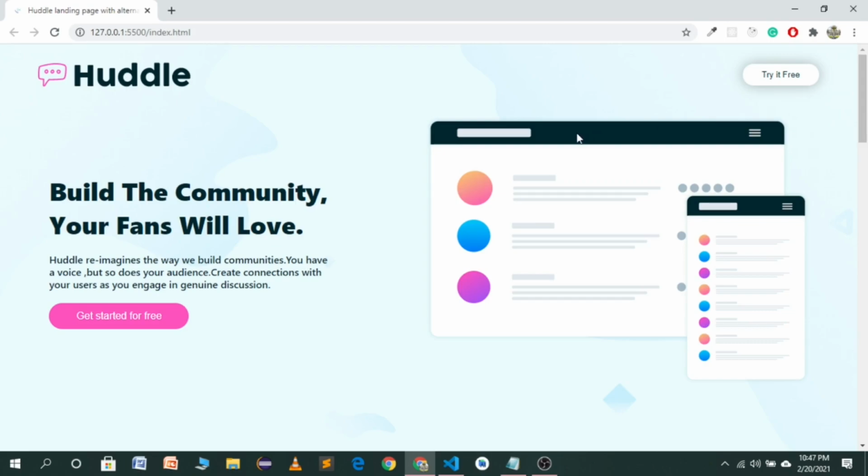As you will see, we have a navbar, and in the navbar we have just two nav items. The first one is the logo and the second one is this amazing looking button, which we can call a call to action button. And in the hero section we have three items, or we can say in one container we have three things: the heading, paragraph and this call to action button. And on the right side we have this illustration, which is a simple illustration but quite amazing and eye catching.